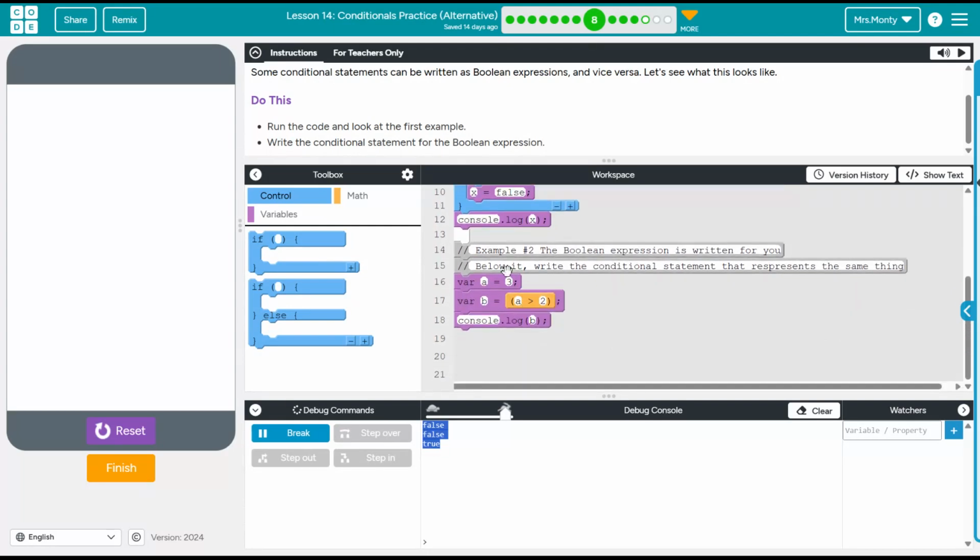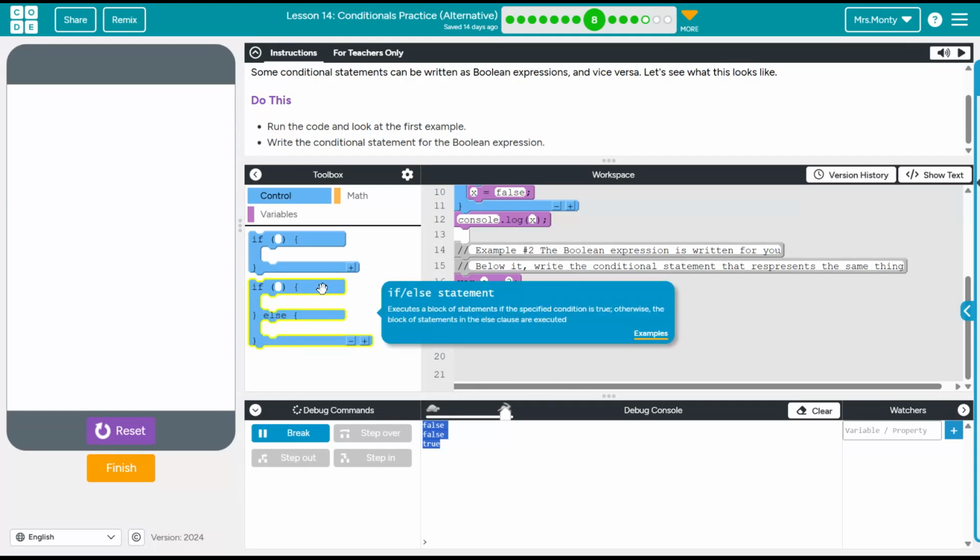All right. Then we have example 2 here. Okay, so we need to go ahead and write this as a conditional statement rather than just using variables in the one console log. All right, so it gives us the Boolean expression, right? We have a variable a is equal to 3, and then variable b is a is greater than 2. All right, and then it gives us the output of b, which evaluates to true because 3 is greater than 2. All right, so let's go ahead and just rewrite this little block here for lines 16 through 18. Let's go ahead and write it as a conditional statement.